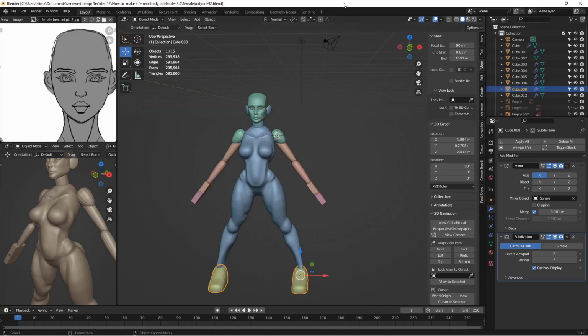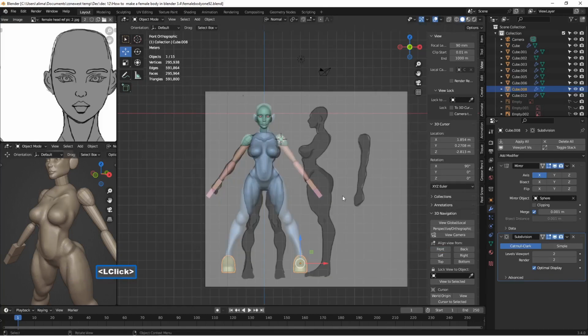Okay, we're going to quickly make some hands. So we have the hand stand-ins, right? Let's make sure we're back to default. So remember, your default for your transform orientations is global. Your default for your pivot point is the median point. A lot of times it helps when you're working with a program to know where the defaults are so you can get back to that, right?